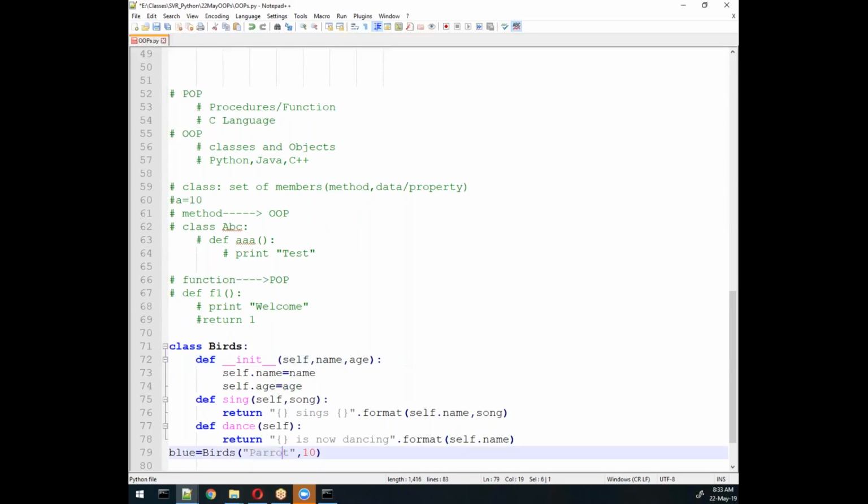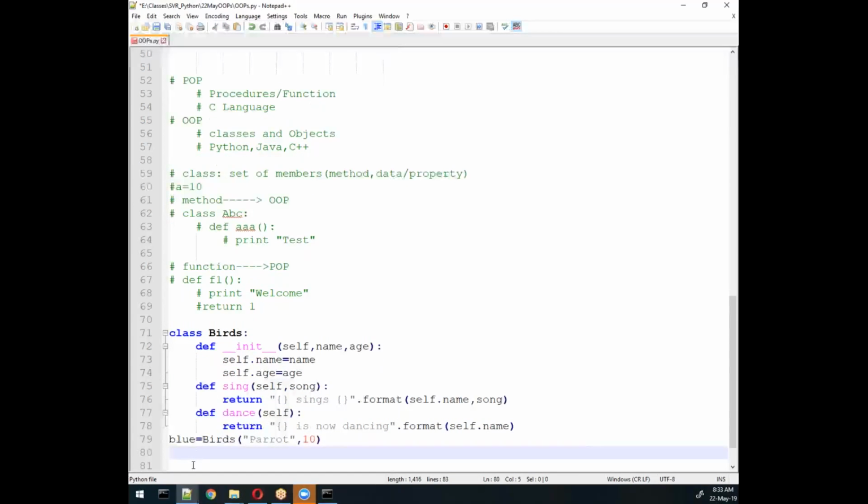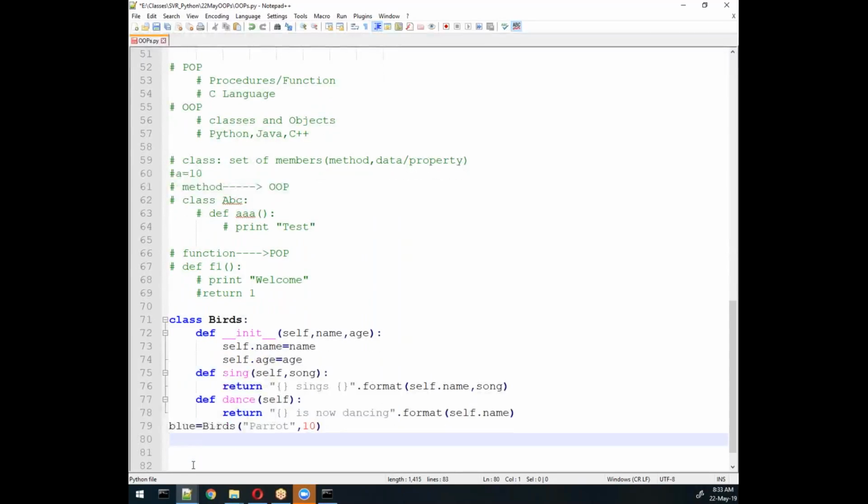So when you specify parrot, what happened? Self is basically an object. So self contains these two variables, name and age. So each value will be stored in a particular object, and we can fetch from this object using these values. I'll show you practically. So I'll do one thing, blue.sing, and here I'm passing any song. Some value I pass, and now I'll get the result, right?